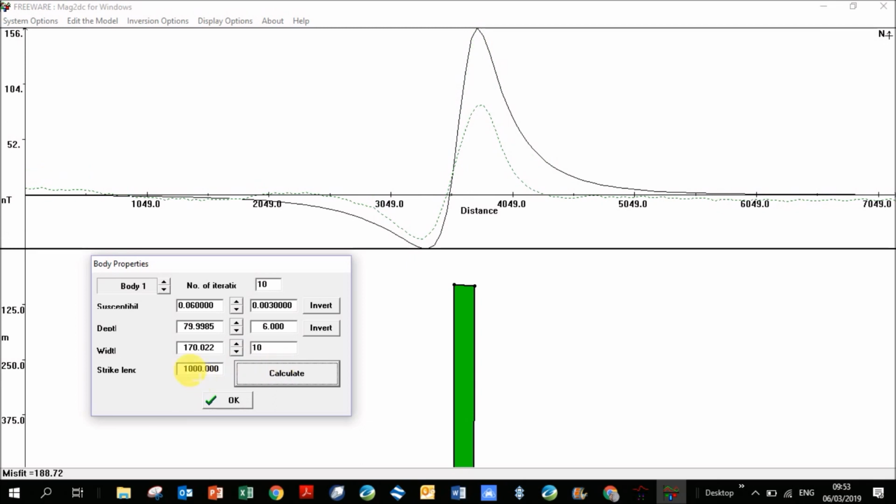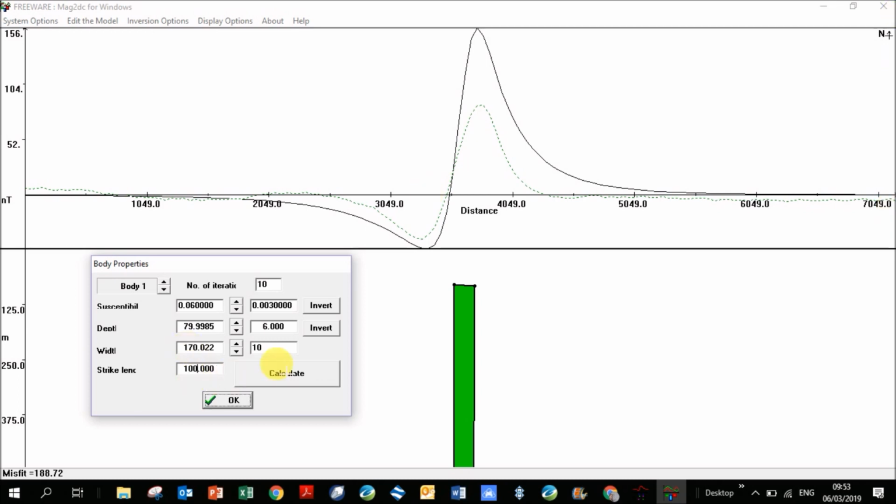So what that means is that it was just assuming that the dike was coming in and out of the board by 100 meters. And you can see this profile we've got here is 8,000 meters long. So if you think about it, your profile is very, very long, and you've got this dike coming in and out of the page by a much shorter distance. So it's not actually a dike. A dike is a long, continuous body that continues for many, many kilometers. So this was more like a block, because it had such limited extent, and that's why it was giving you such a small anomaly.